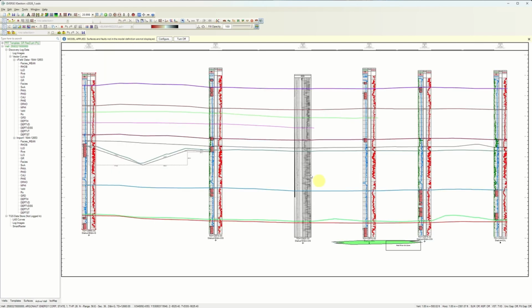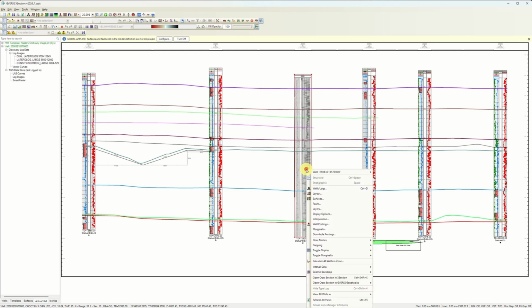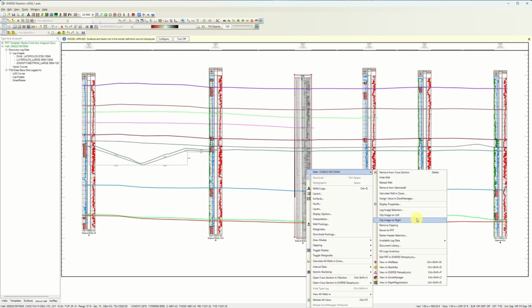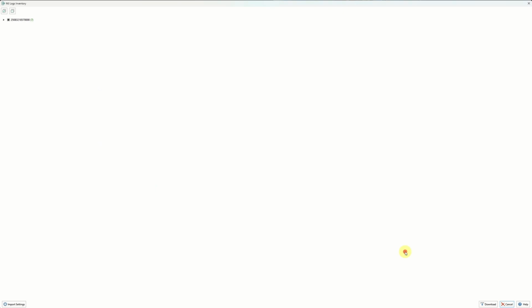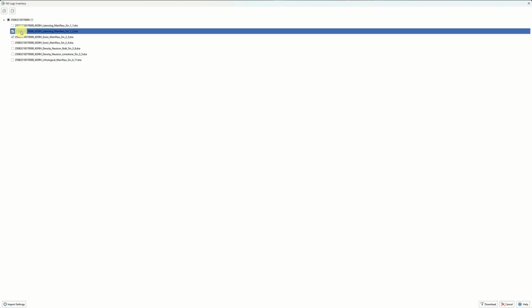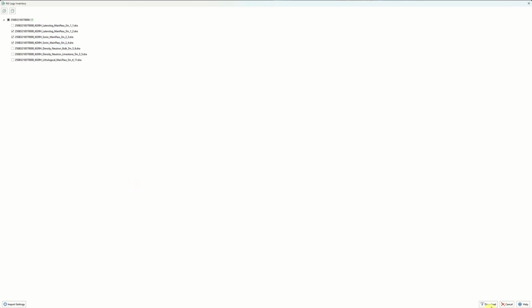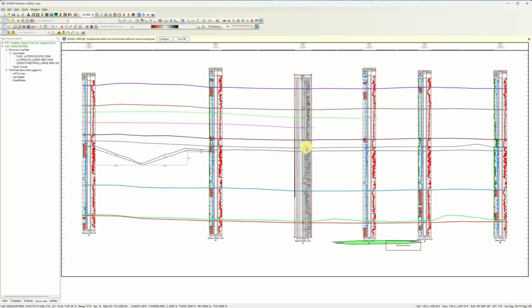For those of you who work with raster logs and work with MJ logs, we actually have the ability to directly download within X section without having to leave out of here. You can come in and visualize your curve inventory as well as all the available logs for that raster log and directly import without ever having to leave X section to continue your workflow. On top of what I've already shown, we also have significant performance improvements, including faster cross-section opening and faster drawing of the deviated wells.